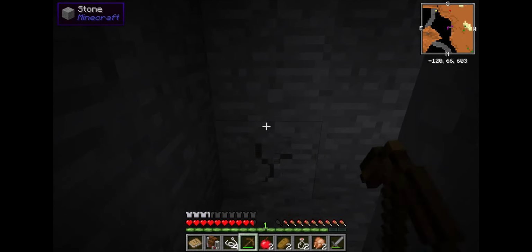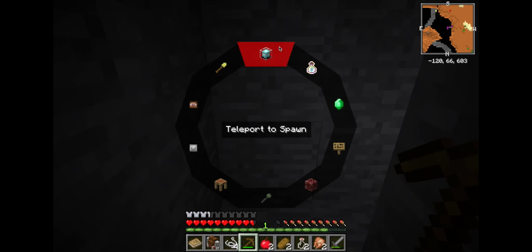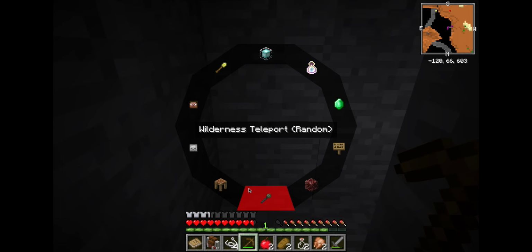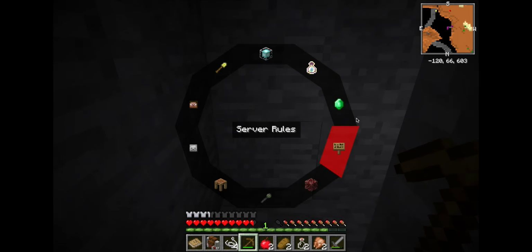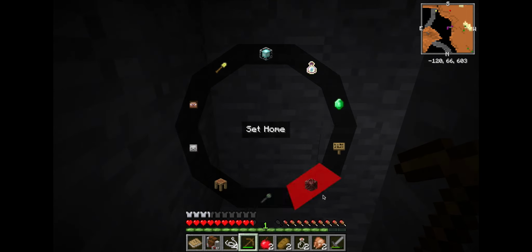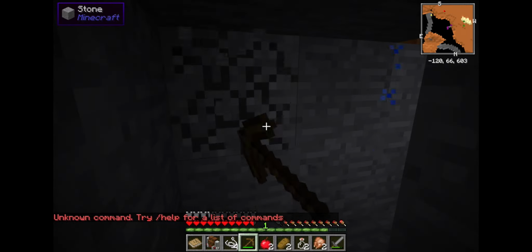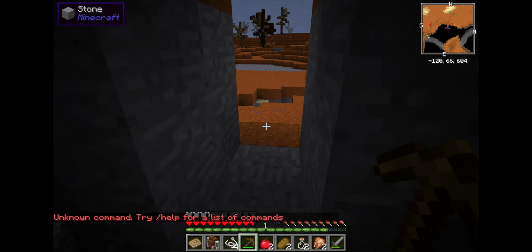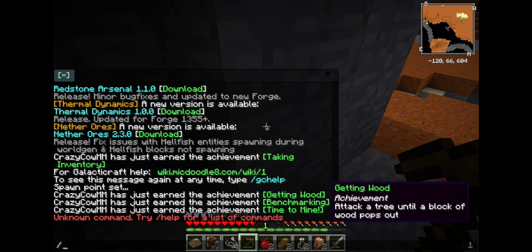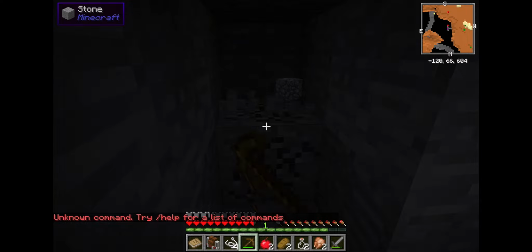And if you get, like, decked out. Sell XP. Teleport to spawn. Claim self. Wilderness teleport. Set home. Server rules. Donate. This isn't a server. What? Set my home here. Yeah, that's what I thought. I was like, I don't think I can set my home here. It's like, unknown command. Try slash, assuming it executed that. Yeah, slash set home, probably, actually.